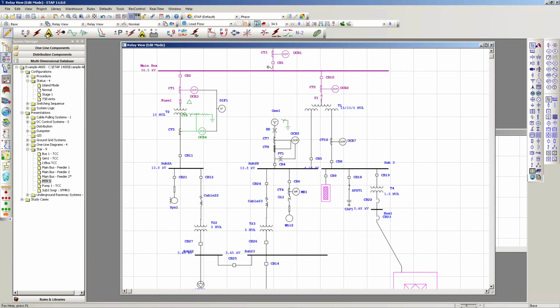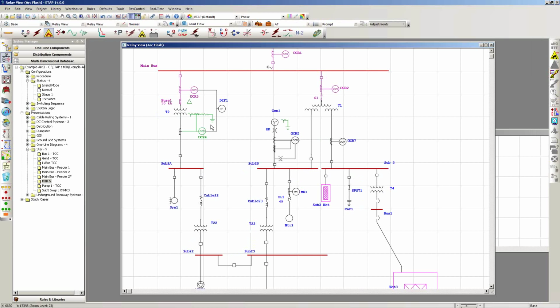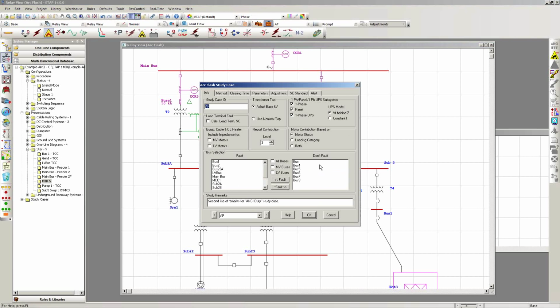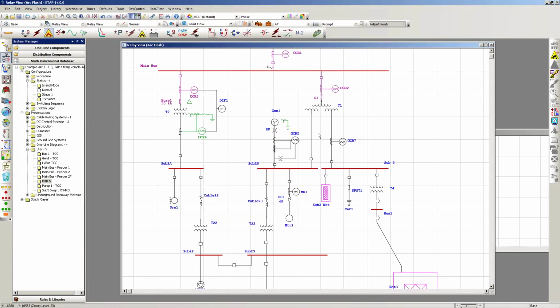And lastly, the arc flash analysis now has its own module. You can see on the toolbar across the top right here, we have the edit mode, load flow, short circuit. Now arc flash gets its own module. We now have the ability to have a study case that is just for arc flash purposes. We also have the ability, over on the right hand side, to create a TCC.